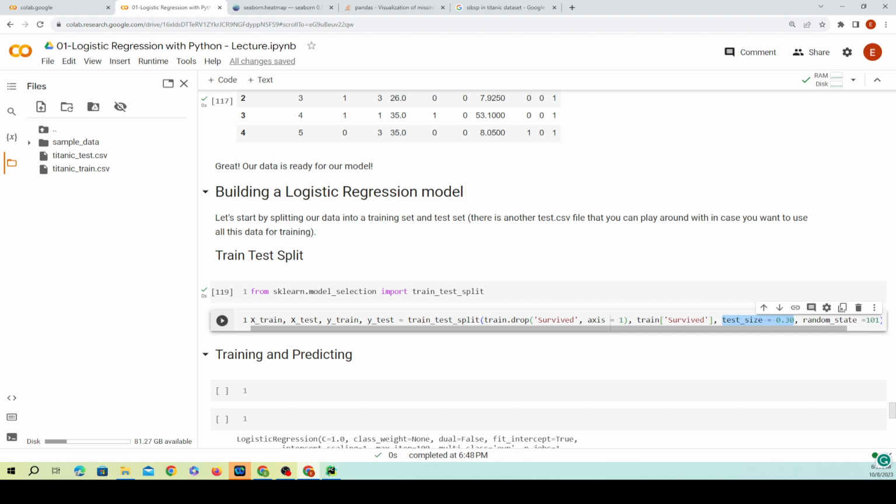Now the first entry that I'm going to put in here represents my X values. So I'm saying that my X values will be my train without the survive column. The second one will be my train with just the column survive. So that will be my Y value. This is my correct answer. So this is the data I'm going to use to train it, and this is the correct answer that I want. And we want to divide that by 30%. One will be 70%, the other will be 30%.